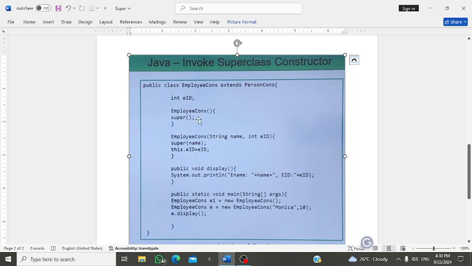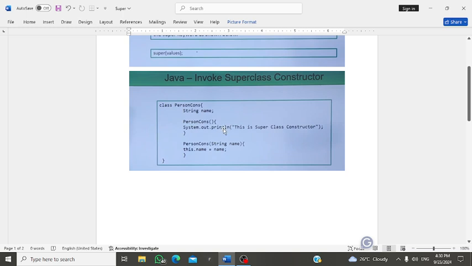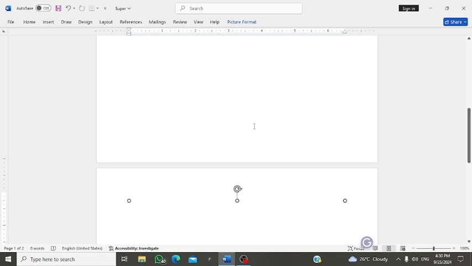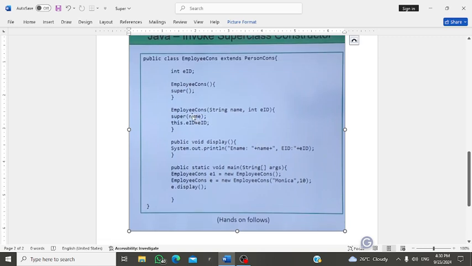With the help of the super keyword, I call the constructor without parameters. This constructor will be called first. This is the superclass constructor. And after that, this is my subclass parameterized constructor.